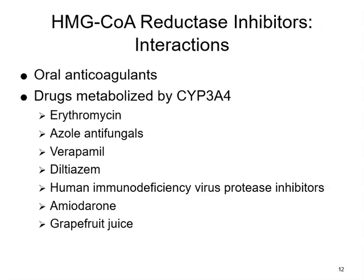But statins also affect anticoagulation with Coumadin and can increase the risk of bleeding. And a very interesting study had come out and said that statin therapy actually reduces the risk of dementia in AFib patients who take oral anticoagulants. So there's a lot to swallow in there, but the main takeaway is that there's an increased risk of bleeding if the patient is taking oral anticoagulants as well as statins.